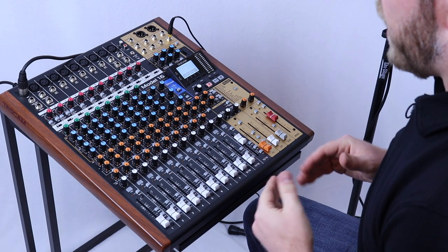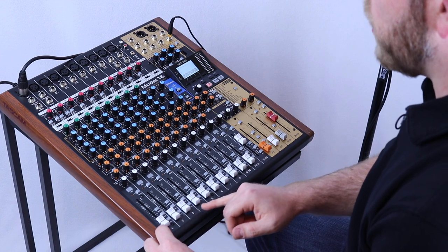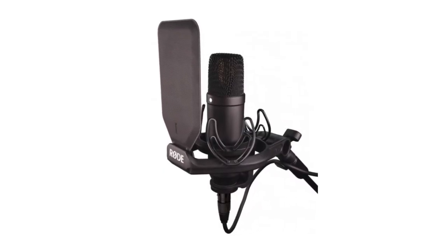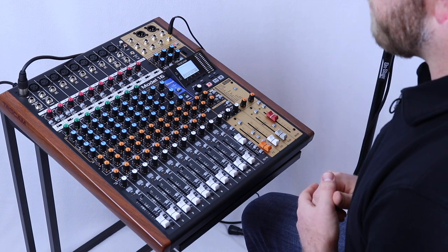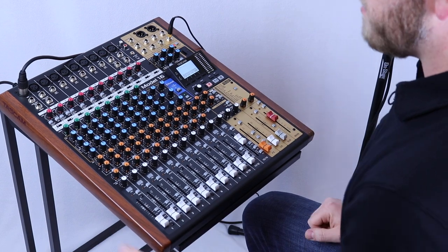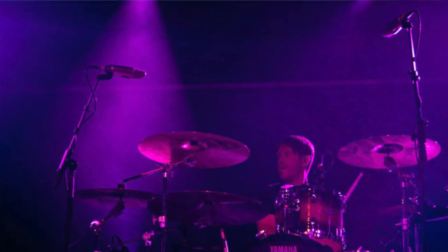The next thing I do just to help myself while I'm behind the desk is put a piece of masking tape on the bottom and label each channel to correspond with what its input is. As my microphone today I'm going to be using a Rode NT1 kit. Because this is a condenser microphone I'm gonna start by turning on my phantom power. From there I'm going to come over to the channel that's plugged into, make sure that I have it assigned to my main output, and then I'm gonna turn on my low cut. This is to make sure that any handling noise or stage noise does not come through the microphone via the stand.